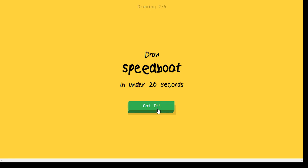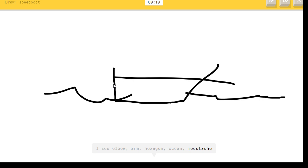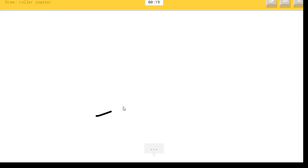Draw a speedboat. I see elbow. Or armor. Or hexagon. I am no good at art, for what it's worth. I see pool. Or water. Or the Great Wall of China. Or beach. I see garden hose. Or diving board. Close enough. Sorry, I couldn't guess it.